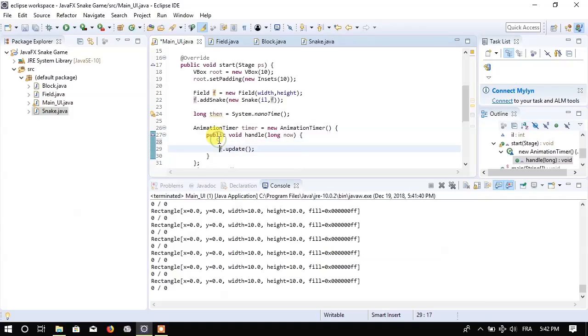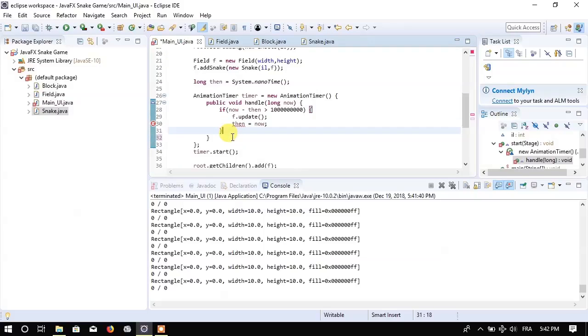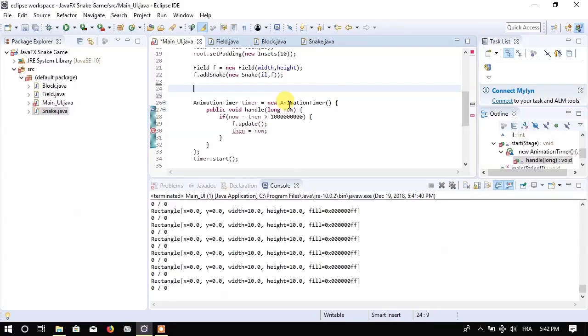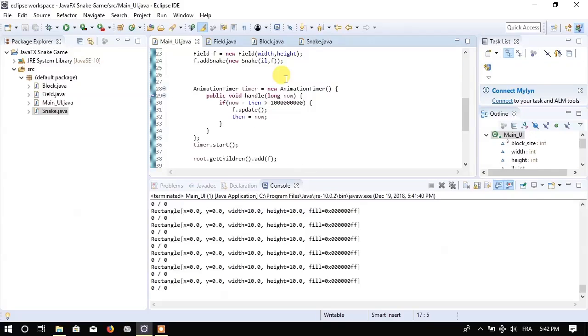Before I update, I will check if now minus then is greater than, if I add 9 zeros, it will be 1 second. So it will update one time every second, and then set then to now. And then should be a global variable for this to work.